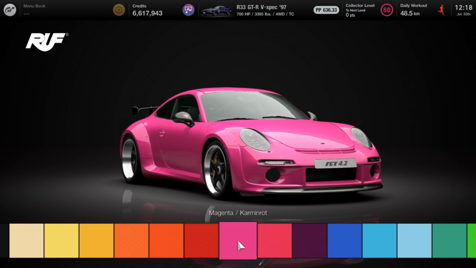Yeah, very iconic as well. Let's put the yellow green as well. As you probably know, it's 360,000. I can't stop laughing, 360 grand for the Porsche. It's not a Porsche, it's a RUF RGT 4.2.